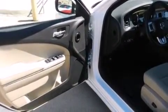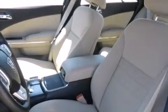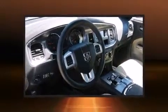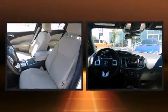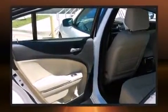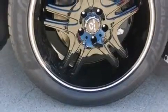Dodge ensures the safety and security of its passengers with equipment such as dual front impact airbags with occupant sensing airbag, front side impact airbags, traction control, anti-whiplash front head restraints, ignition disabling, and four-wheel disc brakes with ABS. Various mechanical systems are monitored by electronic stability control, keeping you on your intended path.